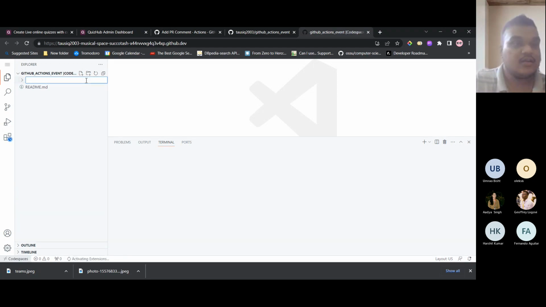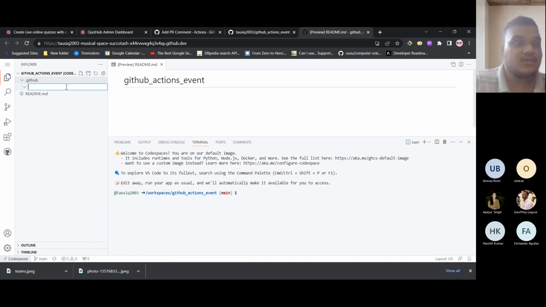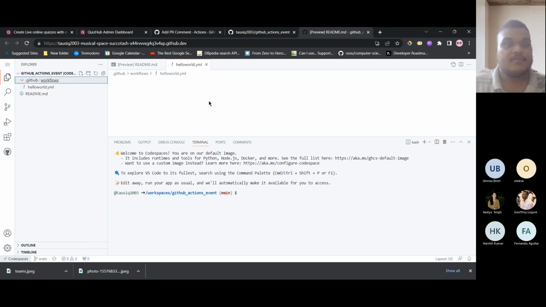Let's create a folder here, .github. It's hidden. Then under that, workflows. Then under that we can write our workflow file, hello world.yaml, and we can do that like this.